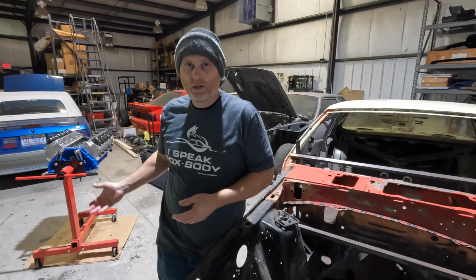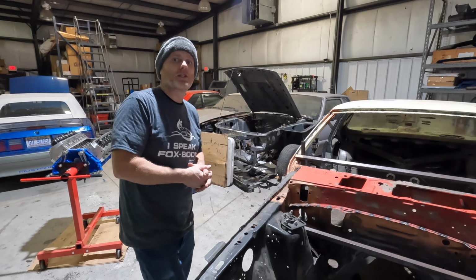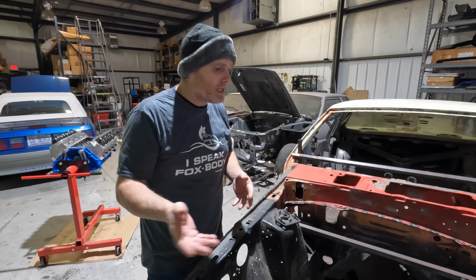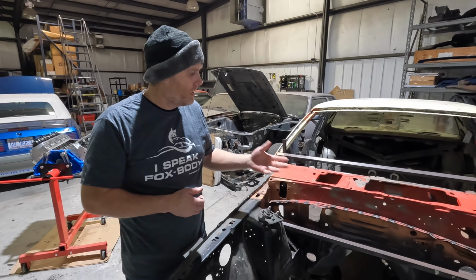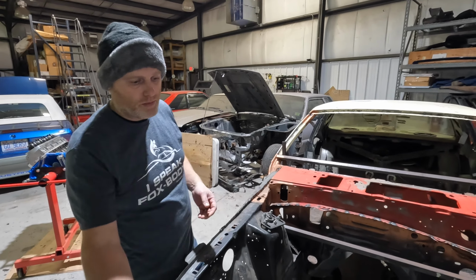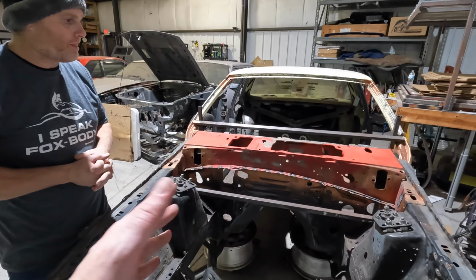I mean, you got enough power that you're really not going to lose much or feel that much. Right. If you're racing, you probably won't have it going anyway. But that's something to consider on the build, because then we're going to have to do the heater core, do the whole AC system, put the condenser in. So you got that stuff to think about. That's true. AC is a good one.